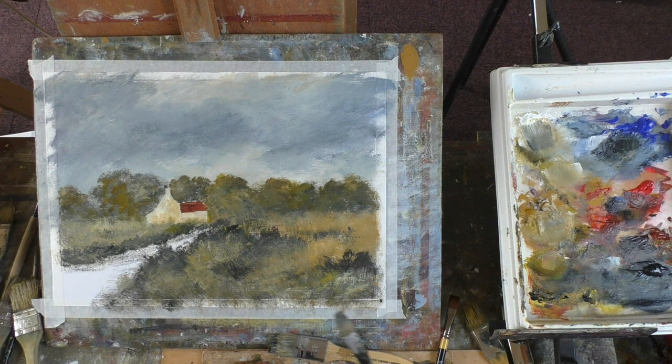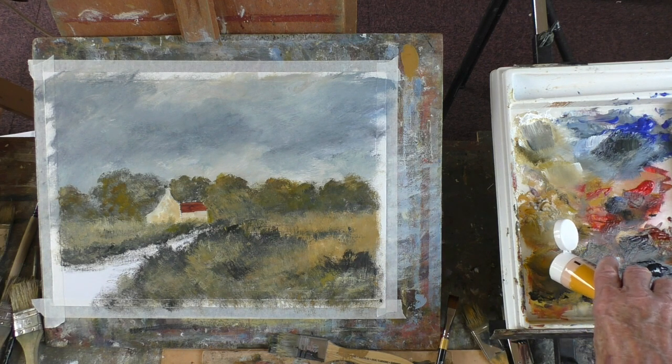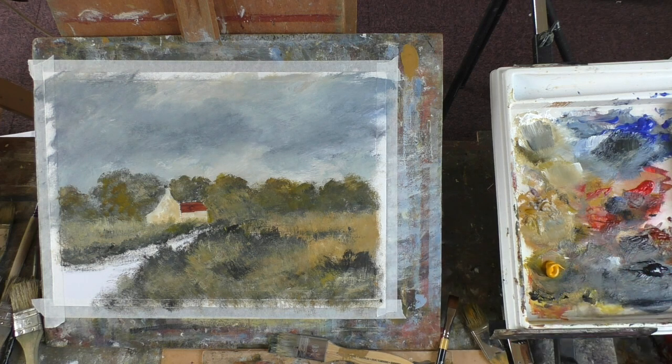And dry, clean. Now I need some yellow. I've got quite a bit of yellow. Two tubes of this, this is Graduate. I was thinking of getting some of the Winsor & Newton in the pots, but that might be just a bit more than I want to spend on this.